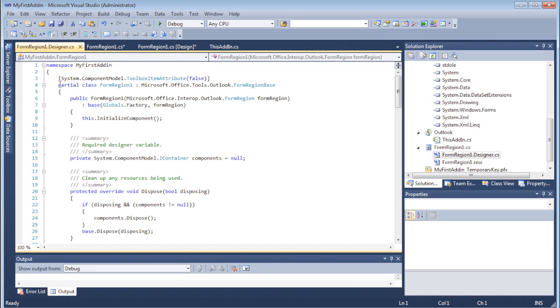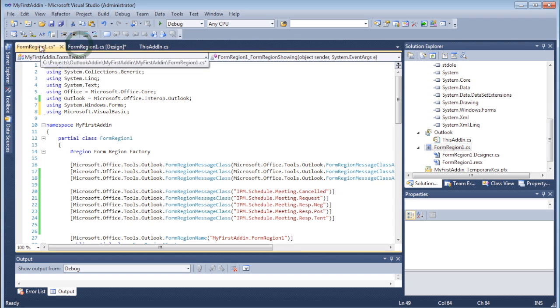Okay, so here's the class declaration. Form region 1 is the class that is my form region, but it extends Microsoft Office Tools Outlook form region base. So the base class of my form region is form region base.